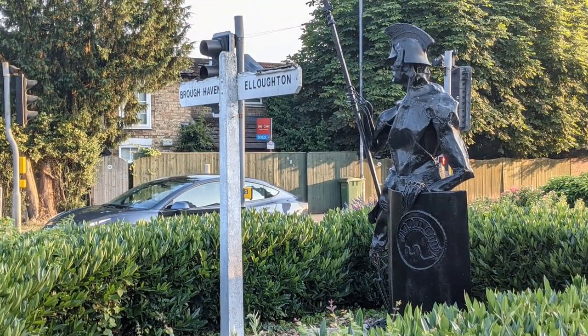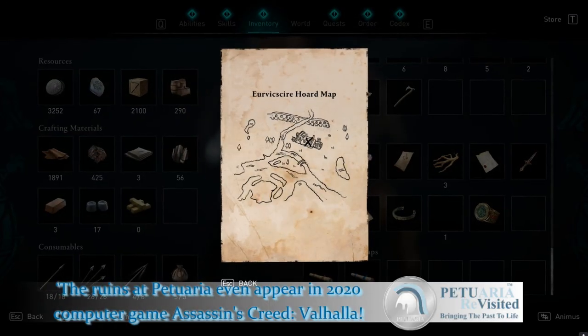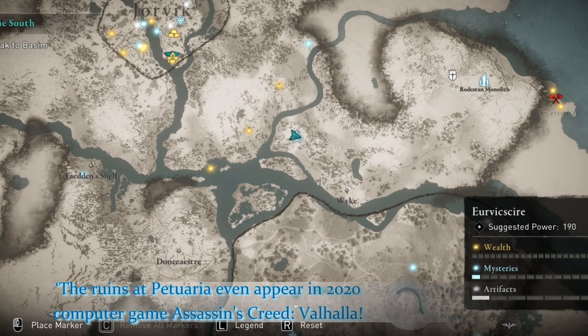Brough is a famous place. We're working with the town council to try and change the signage so when you come into it, it says 'Brough, Home of Petruari' or something like that. The A63, which people travel on to Hull, is called Petruari Way — there are a lot of subtle changes going on which get the name out there. What I would say to people is: get behind the project, get involved. Over the next few years we're going to be here, and if you want to take part, just follow it on Facebook and next year when we advertise again, come down, help us, and be part of revisiting the past with us.